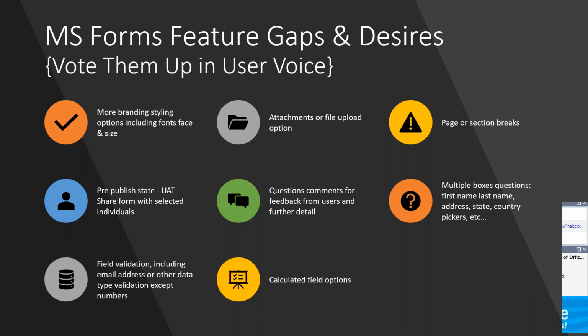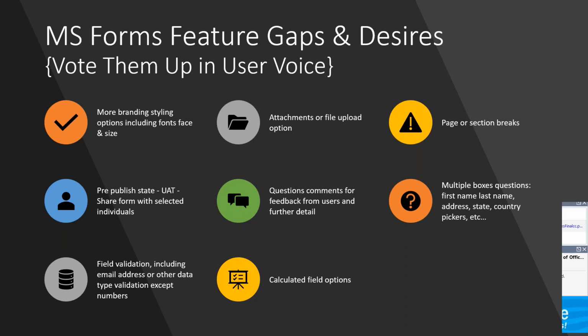Pre-production, wouldn't it be great if you could have, here's the form we're going to be releasing, let me go send this out before I release it. There is no pre-published state. There's no user acceptance. Once it's done, it's done. So as an example, if you wanted to create a form and then share it and keep it locked down for some period of time, it's either released or it's not released. There's not a pre-prod state or a user acceptance state. And I think there are some things they could do there.